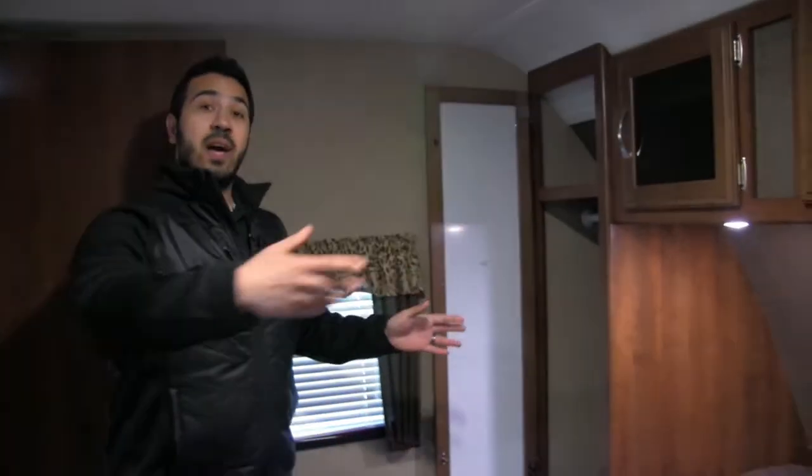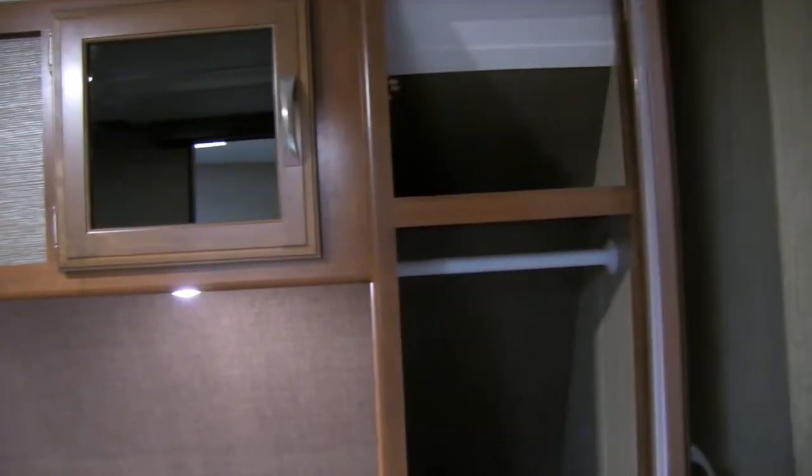The bedroom of the Passport 3350 is going to feature a walk-around residential 60 by 80 queen-size bed. Also, there is going to be storage underneath. Lifts up nice and easily, and you can see the nice compartmented storage there. On both sides, you have a wardrobe space where you can go ahead and hang clothes, as well as a nice shelf up top and a shelf down below.